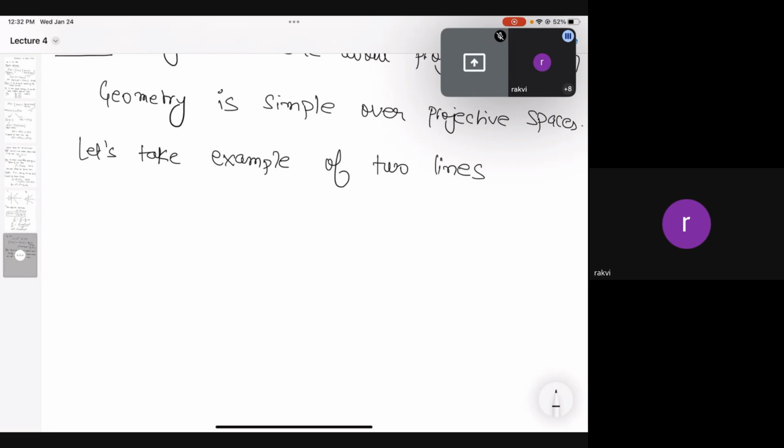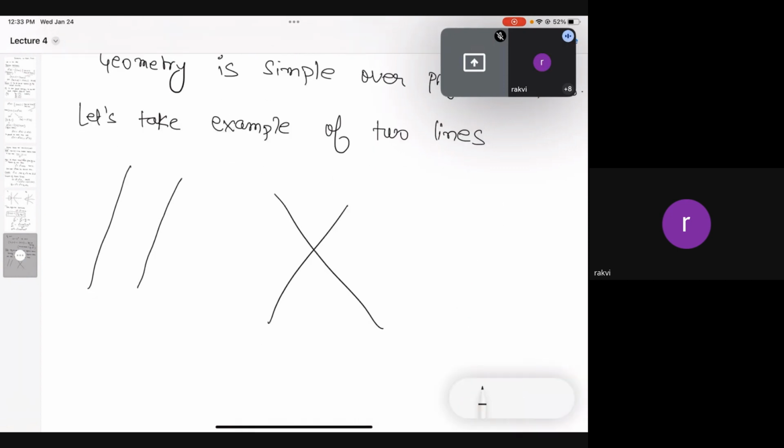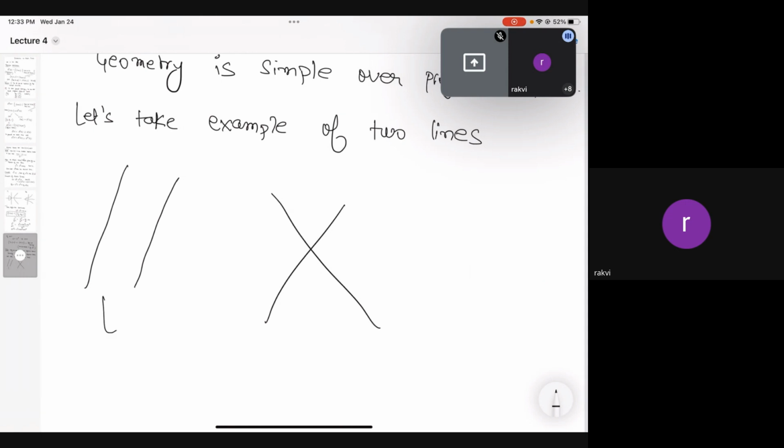So we know that in affine space, there are three possible conditions. The lines can be parallel to each other, or they intersect at a single point, or they are really parallel, but like a double line sort of situation. But let's just avoid it, it's really not interesting. So either there is a unique solution or no solution. But this sort of thing won't happen for projective spaces, because if we are willing to imagine these lines in projective spaces, these two will meet at infinity.